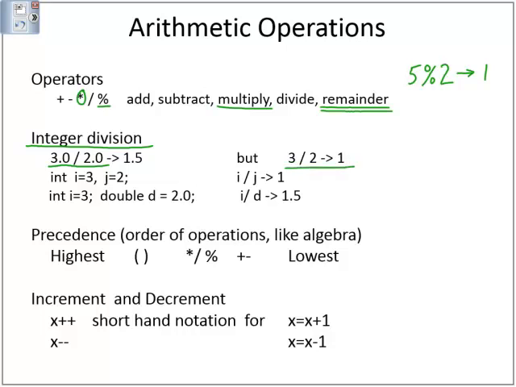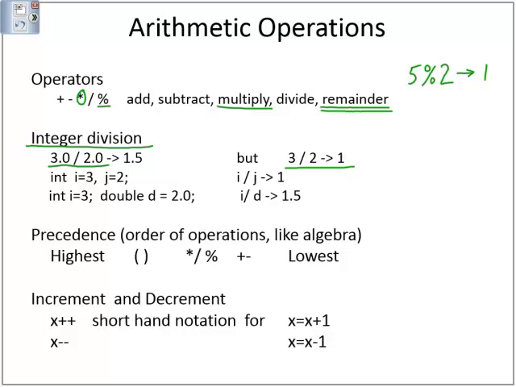If you don't want that behavior, then you have to convert all of that stuff to double, or make sure that one of the operands is double. If I take an integer here and divide it by a double, Java will automatically do the conversion.